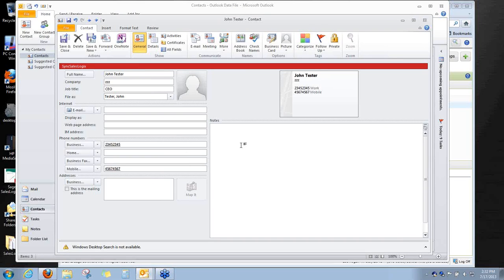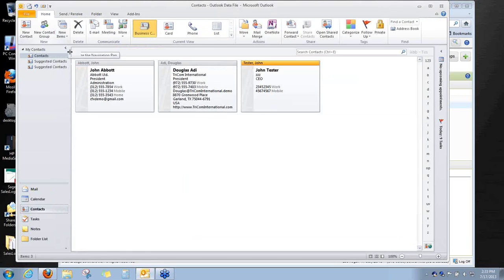But when you're going from Outlook to SalesLogix, it's push-based. And so what that means is as soon as Outlook registers that John is the CEO and I've made a change and saved the change, it immediately fires off in Telesync. I say immediately, but maybe a second or two, because you can see it's running now down in the right corner.